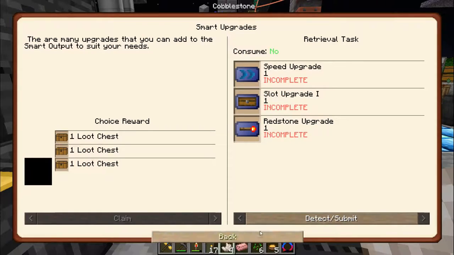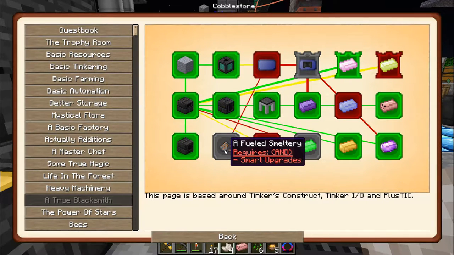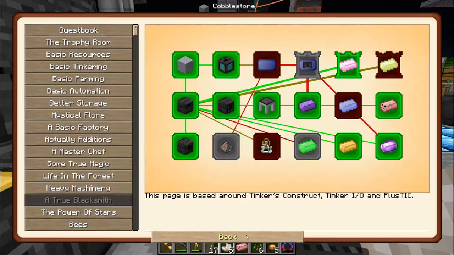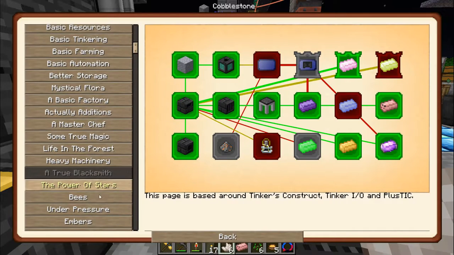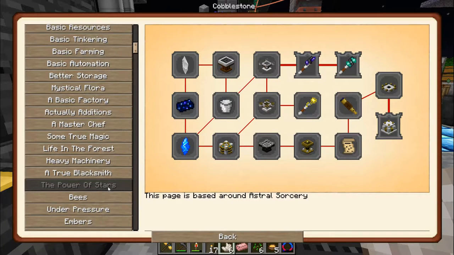We're going to do the smart upgrade. We're going to do the basin upgrade. We're going to, I think, be able to make a fueled smeltry, and we're going to be able to make the Stirling engine. So we're going to complete Tinker in the next episode, and I don't think we're going to be able to complete bees, but that would be interesting.